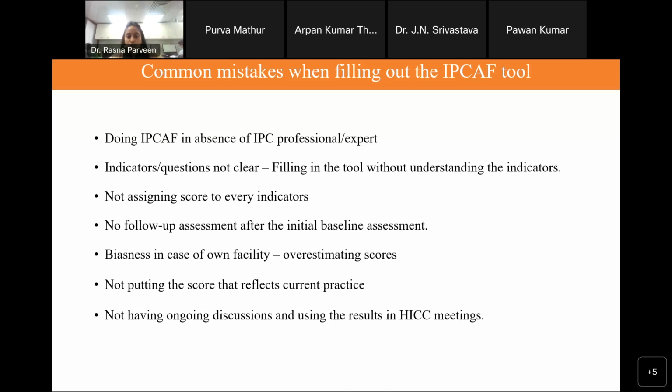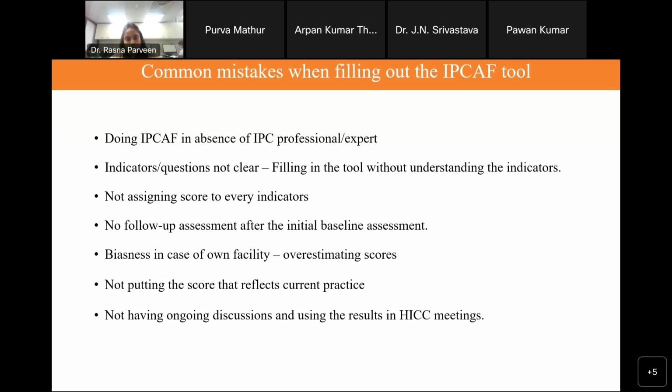Then again, the most important mistake that we see is not doing follow-up assessment after the initial baseline assessment. If you just do an initial baseline assessment and not do a follow-up assessment, then you won't be able to understand the progress that you're making along the line. So it's very important to do the follow-up assessment as well.